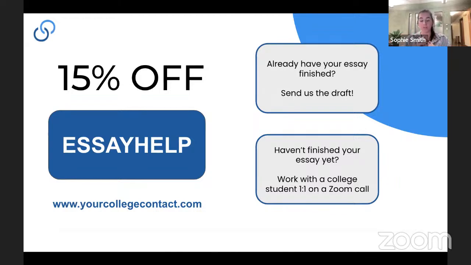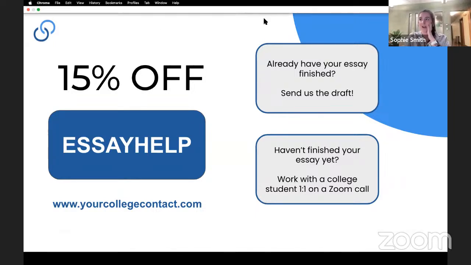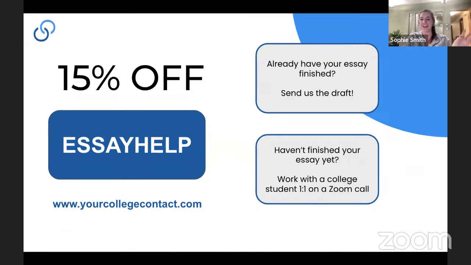If you want to work one-on-one with a college student and you're like, holy cow, I don't have my essay done yet, I'm really stressed out and I need way more help, like I can't just send a document, I need to sit with someone on the phone and go through it and brainstorm and outline and think about how I want to start the essay with the triangle method. Like I told you before, all of our mentors are trained in my method. They all know my essay method, which is what I just walked you through. So you're not going to get anyone that tells you different advice. They're all trained in my method.